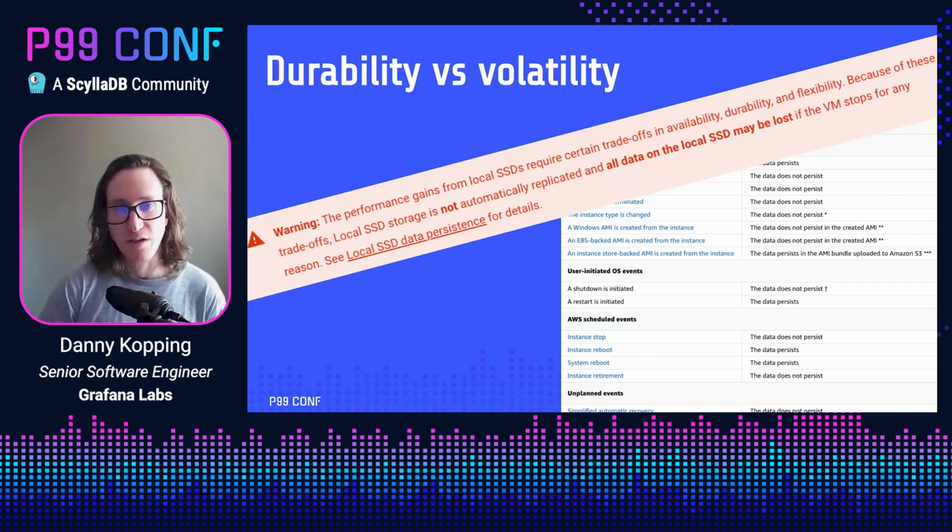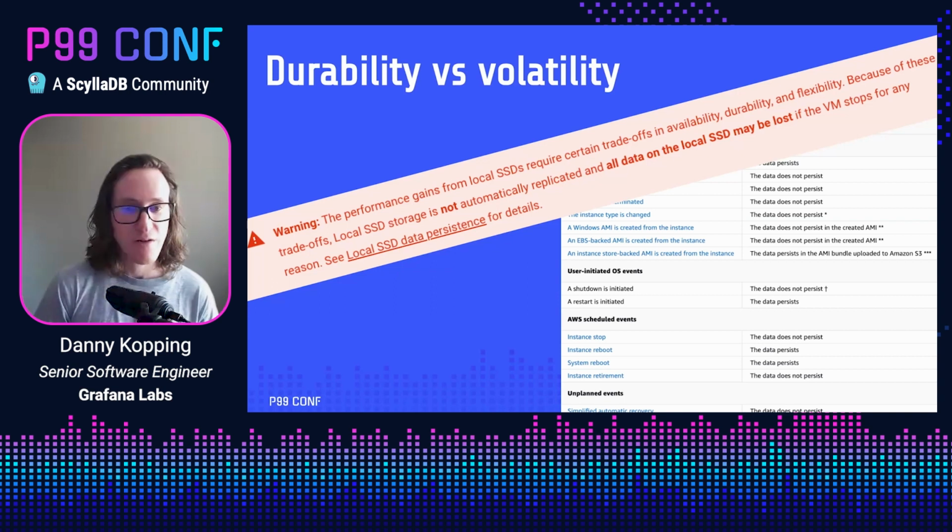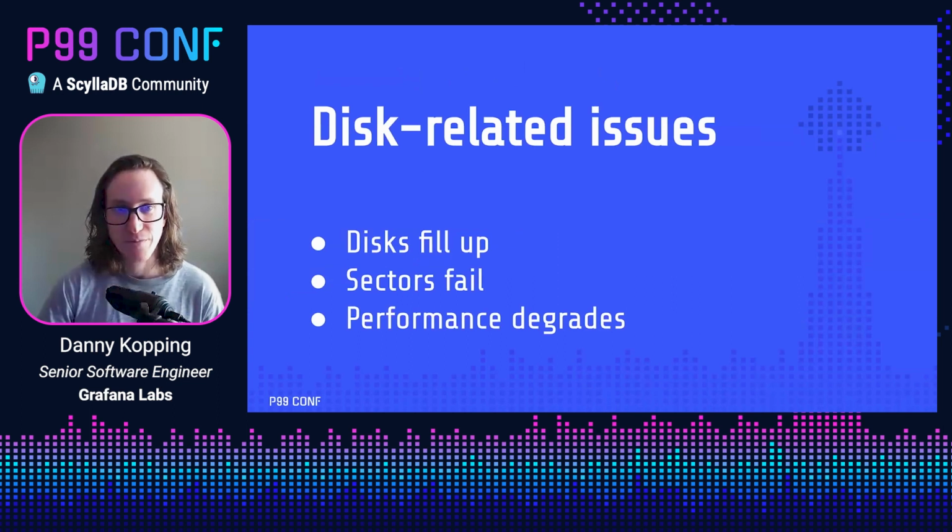One other trade-off to consider is durability versus volatility. When we're using a network-attached storage system like EBS or GCS, those are typically durable, to 11 nines of durability or something. But with local SSDs, the durability is very different, and I would encourage you to go and read up on the trade-offs that you have to make here. But because we're using these SSDs for a cache use case, the fact that these disks aren't durable under all conditions is completely fine for us. It's not our system of record, so if we lose one disk which contains some small percentage of our cache, that's completely fine. We're happy to throw it away.